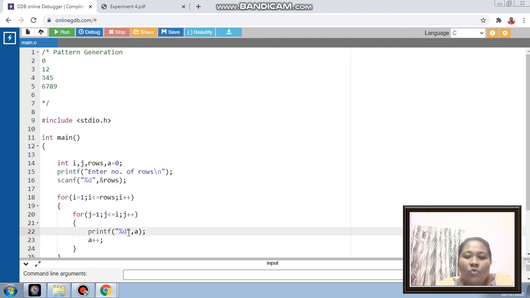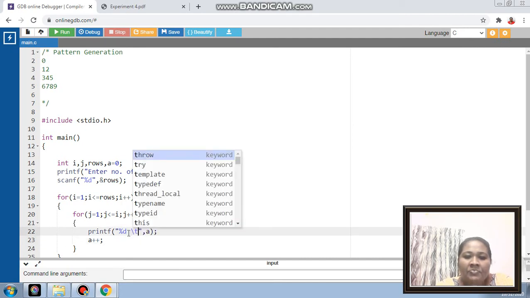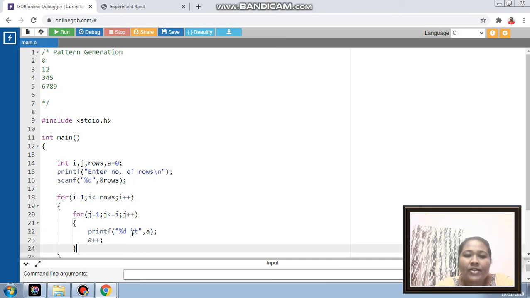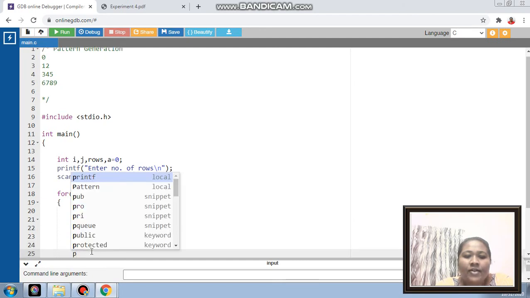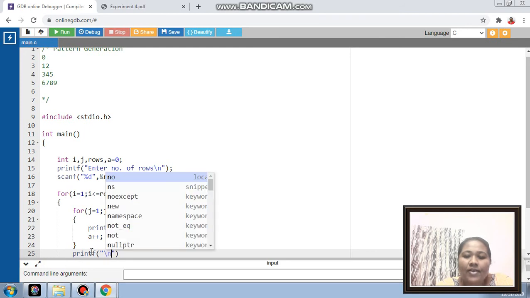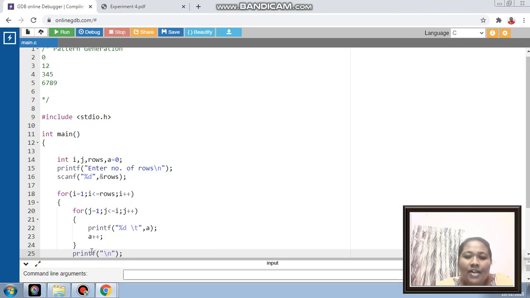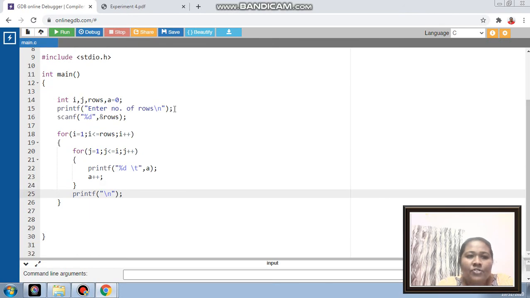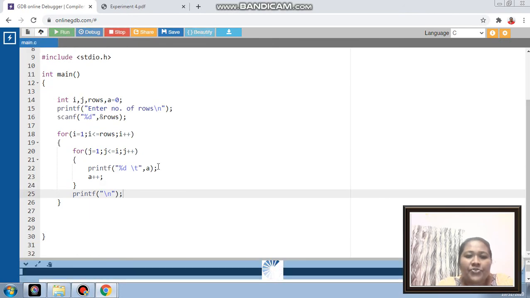In between one number and another number, you need a tab space for formatting, so you can use \t here itself. And after one row is printed and before the next row starts, you insert a line break so that the next row will start from the next line. That's all about this program, and you can go for execution.